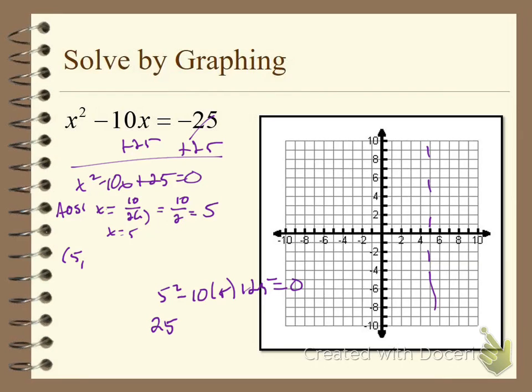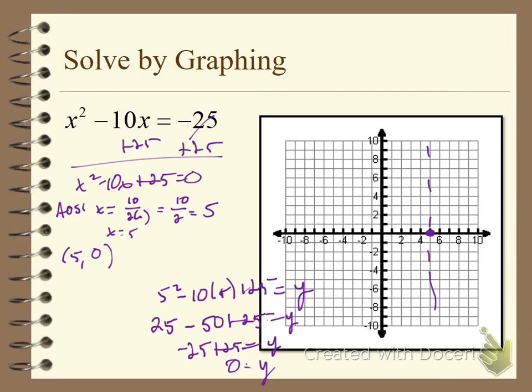This is 25 minus 50 plus 25 equals 0. Negative 25 plus 25 equals 0, so 0 equals 0. Well, I'm not really sure what the heck was going on there. This should have been a y. We're trying to find out the y value for when x was 5. I forgot to flip over my mode there. So anyway, y is 0. So the vertex is at 5, comma 0.